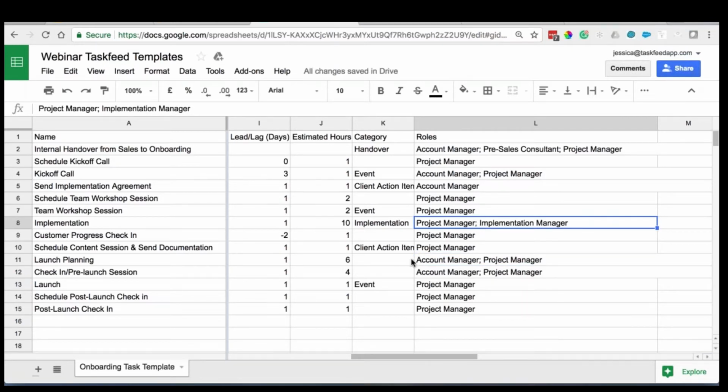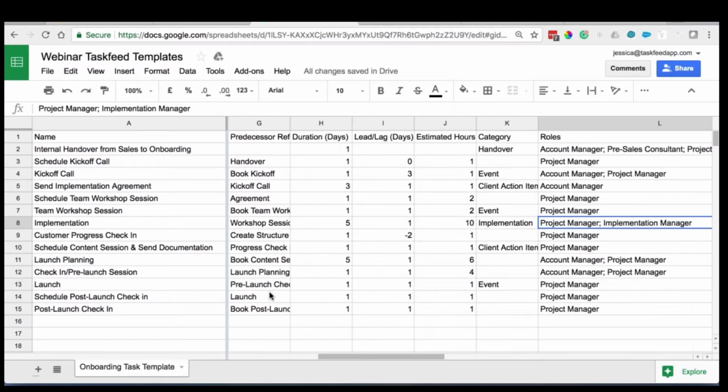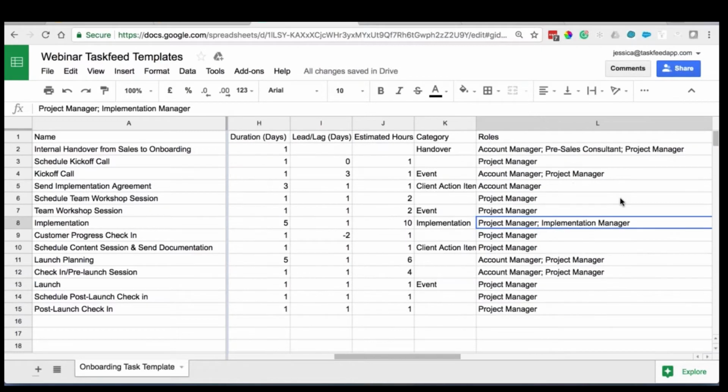Rule number 1 that you should know about source files and Taskfeed. When you create a Taskfeed template, never put a comma anywhere because you're saving this source file as a CSV, and CSVs understand commas as column separation. So it's not going to work. It's going to create a huge confusion, so just don't do it. Okay? So back to my roles. You can add any roles here that make sense to you.